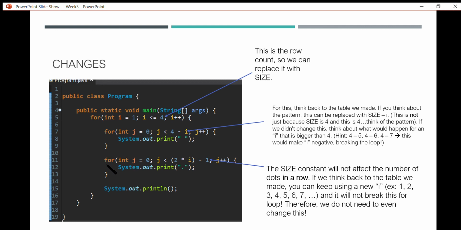And then for this for loop over here, which deals with the number of periods, we actually do not need to change anything, because this i value will just keep increasing no matter what, and that will print out the number of periods that keep increasing.